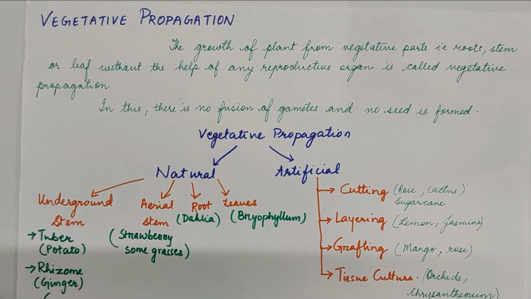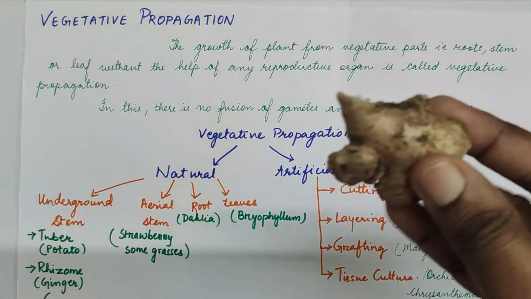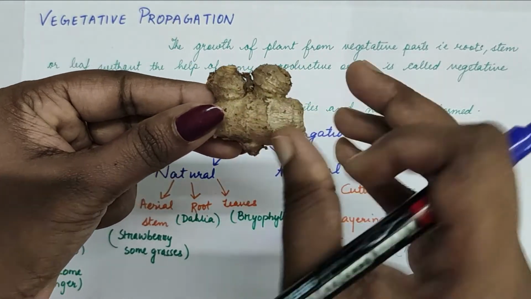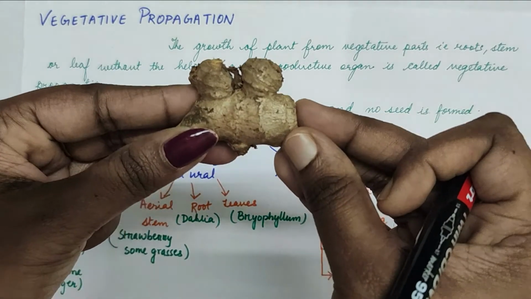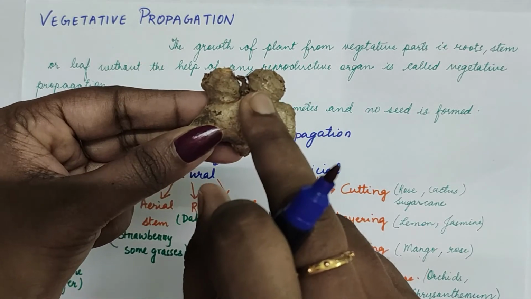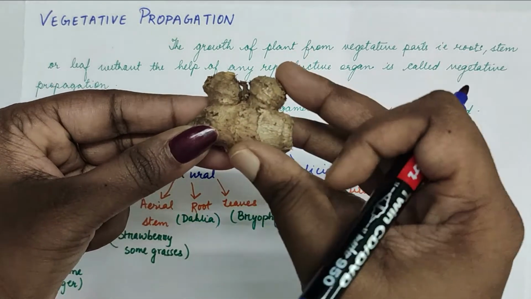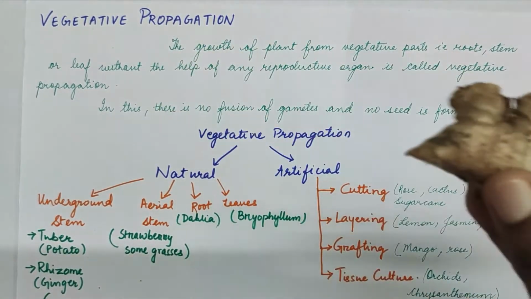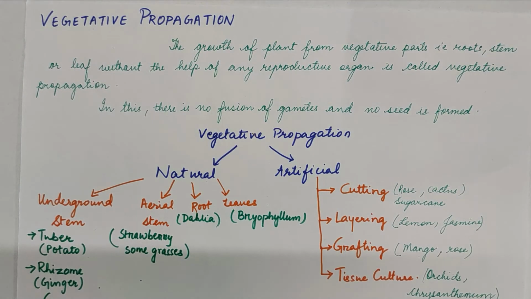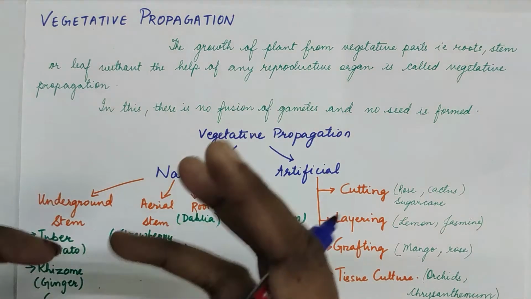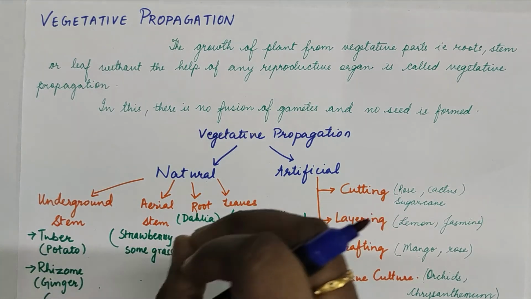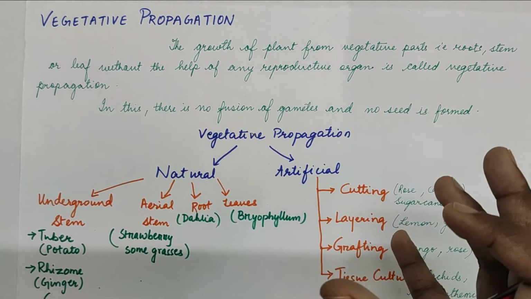Then we have the rhizome. The best example is ginger, in which you can see the different nodes. It's a short branched underground stem with nodes and internodes, where the buds are, and from there it can grow again. So that's an example of rhizome. Another example of rhizome is banana. And then there is corm. Corm is a thickened round underground stem with a swollen base and some leaves around. An example is the flower gladiolus.